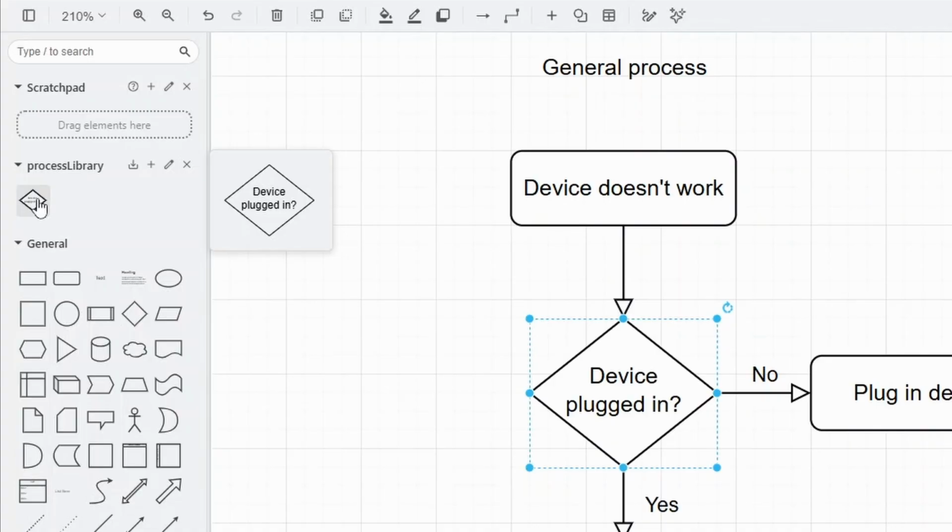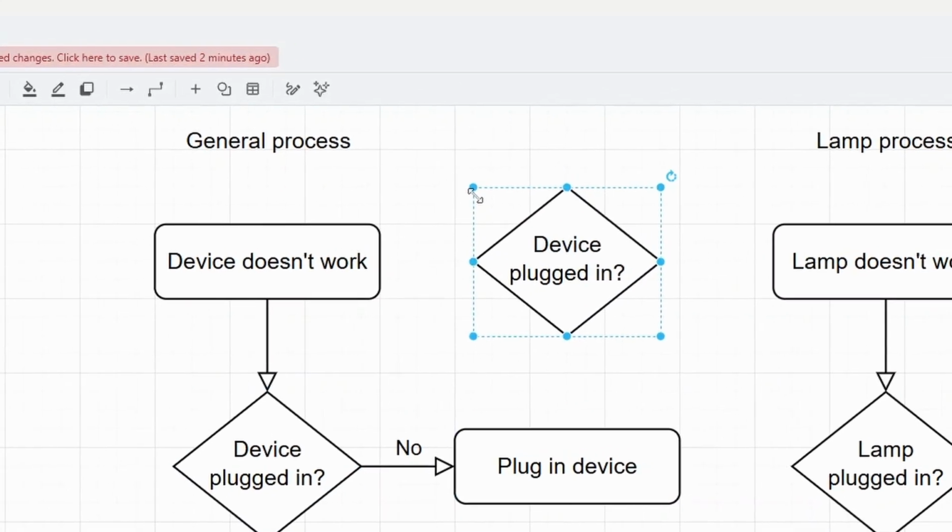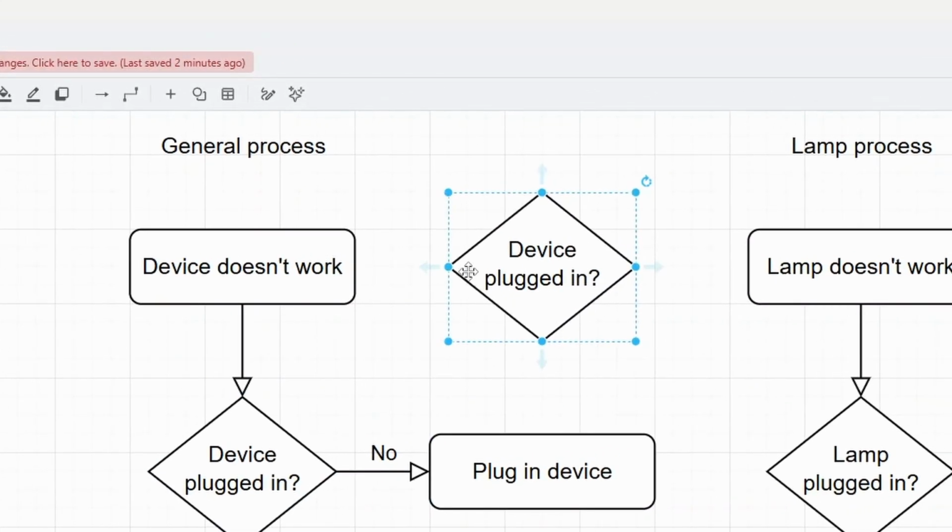Step 6. Now I reuse the element. I simply drag the saved shape from the library back onto the canvas. Draw.io creates a new copy of that element. This is the key benefit.